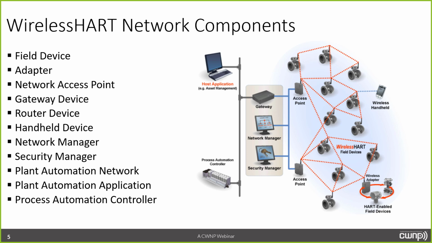Okay, so you can think of this almost like, if you're familiar with PLCs and RTUs and things like that, then you can think of this like the PLC is on the network and my WirelessHART field device needs to have some way for communications to happen between it and the PLC. So if you think of it in that way, it's a similar thing. It's just that WirelessHART is the protocol we're using for the field device to communicate eventually with the access point through the gateway to the plant automation controller.